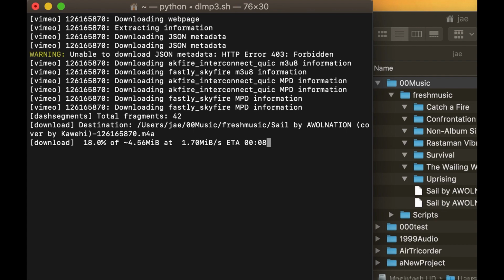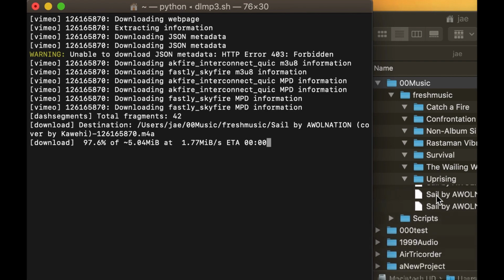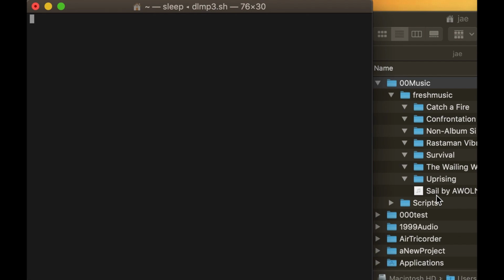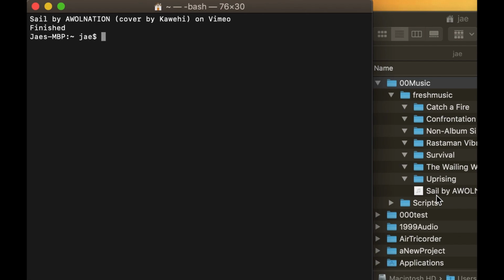And you can see the sale video right here is downloading, and it's converting it. 75, 85, 90, 100%, destination is set, and it's completed, and it's finished.